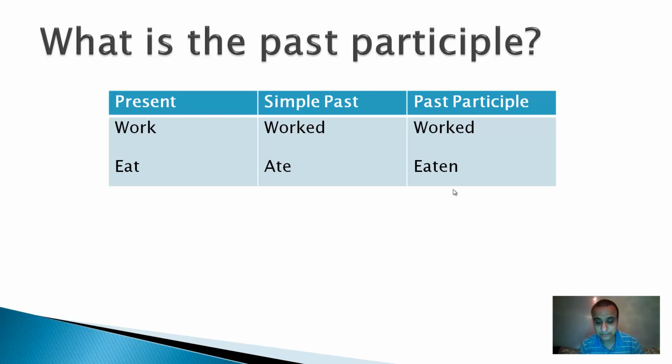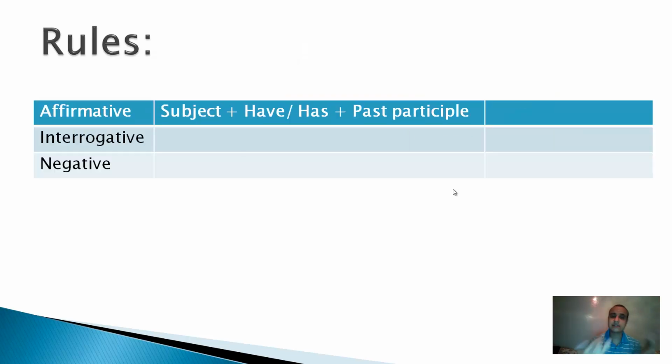So the participe passé. We have irregular verbs. You should memorize them. I will give you a list of the irregular verbs. But as an example here, we have eat. Eat, the simple past is ate, the past participle is eaten. So for example, I say I have eaten, present perfect. I ate, simple past. I eat, present simple. Okay? Now we know the past participle. Let's continue our lesson.